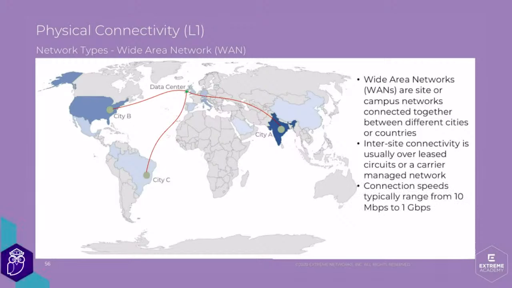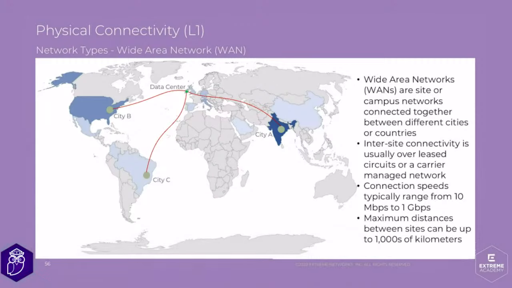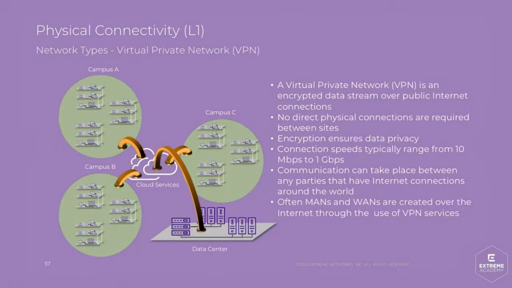These undersea cables literally go for thousands of kilometers, and they just put fiber strands inside these big, thick cables that they lay on the bed of the ocean, and they crisscross the continents. The next one that we're going to cover is something we call a VPN.